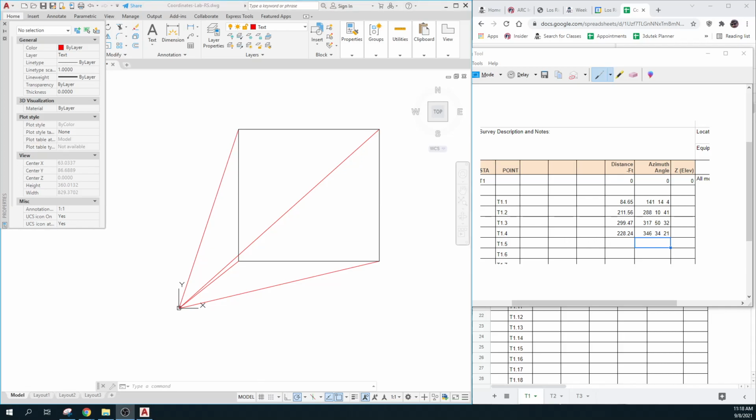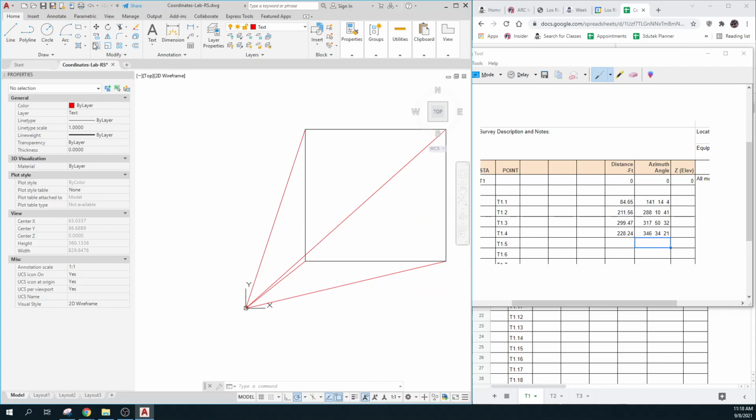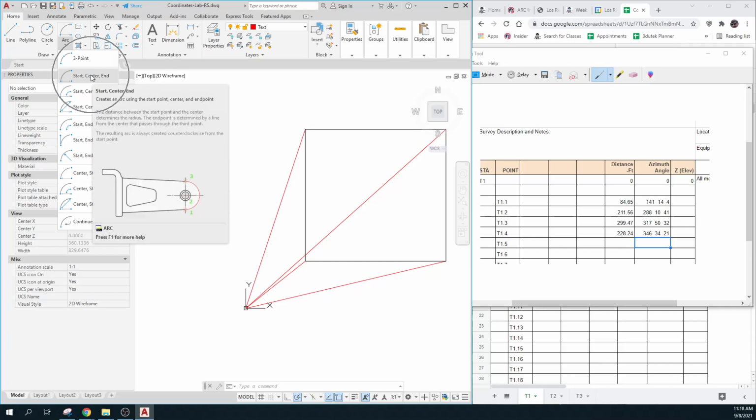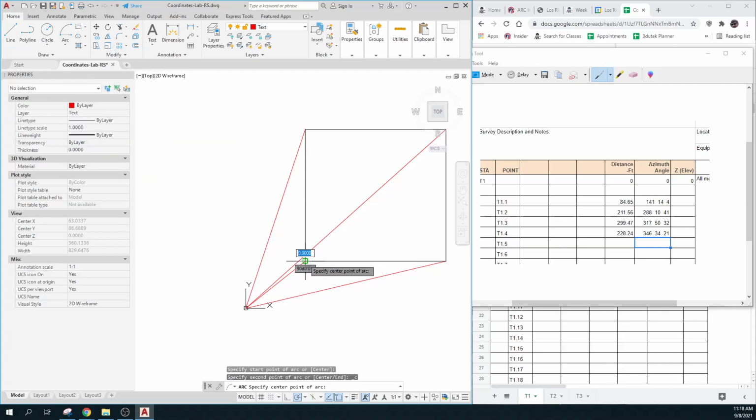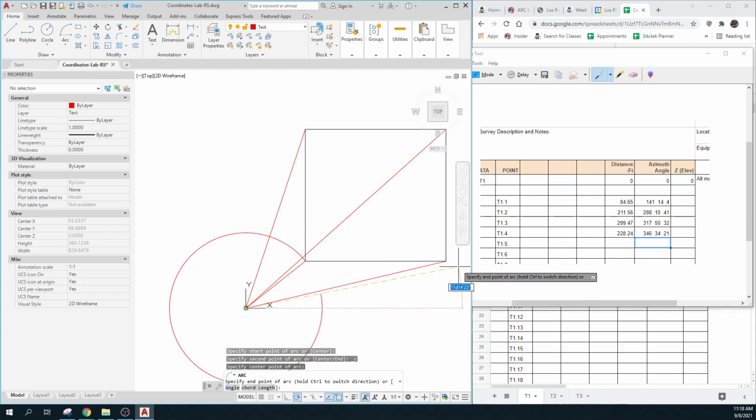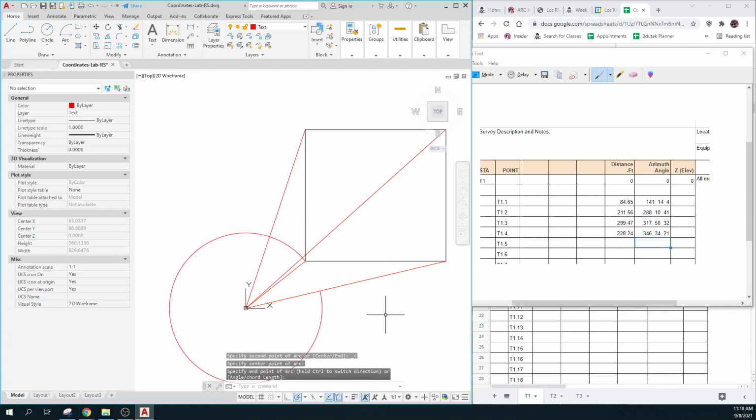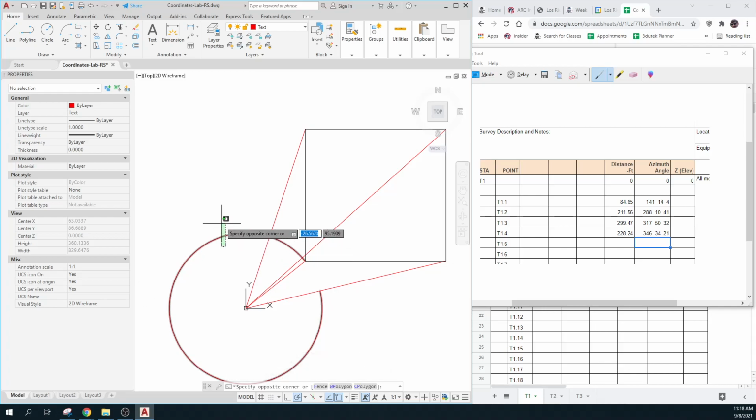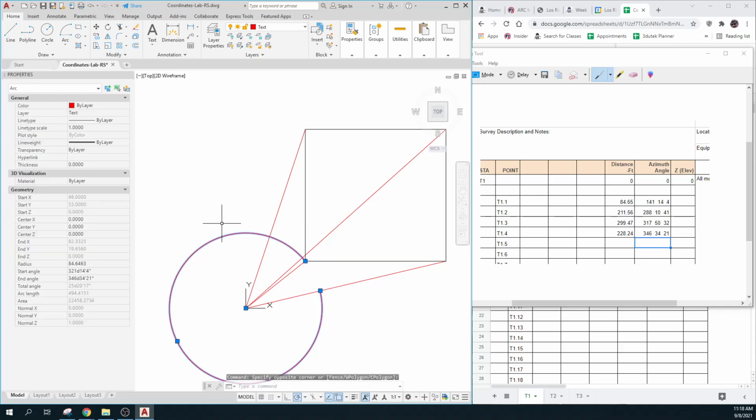I have a question for you, Professor. Yes. I got a question about the arc itself. Did you use the center start angle arc, or did you use start center angle arc? Yeah, I did start, center, end, but since I know that it always goes the other way, I started with my end first. So I did start, center, end, but I did my end first. It's very hard to figure out.